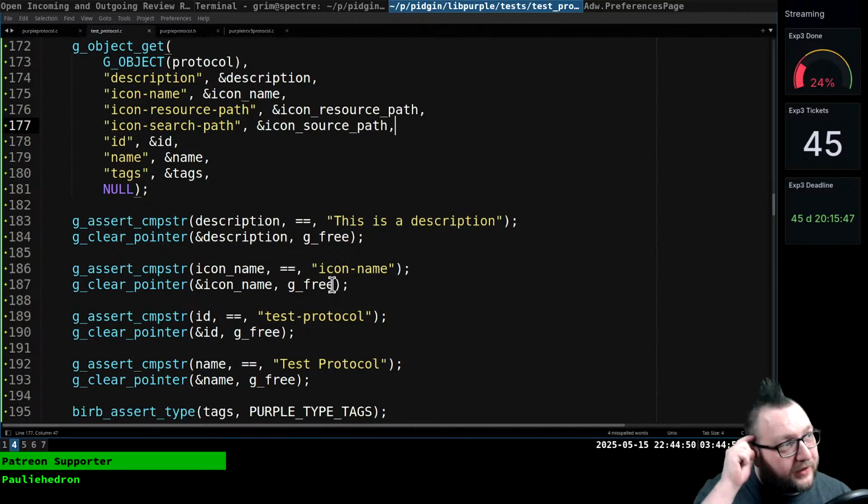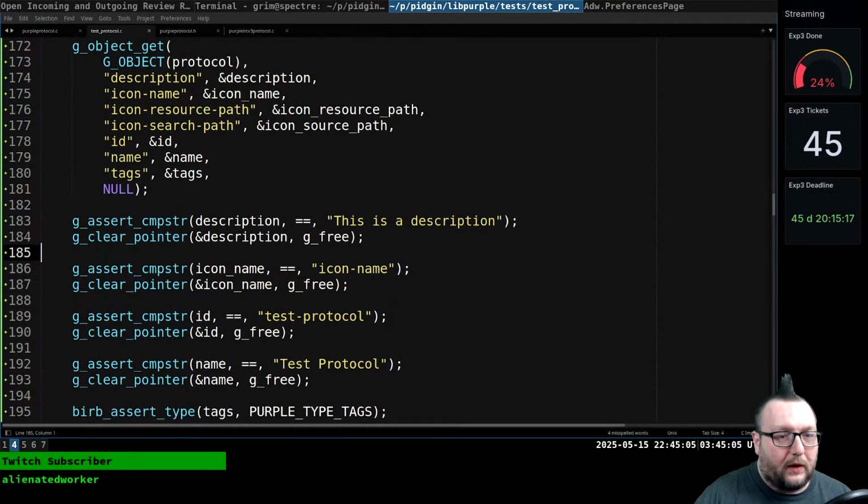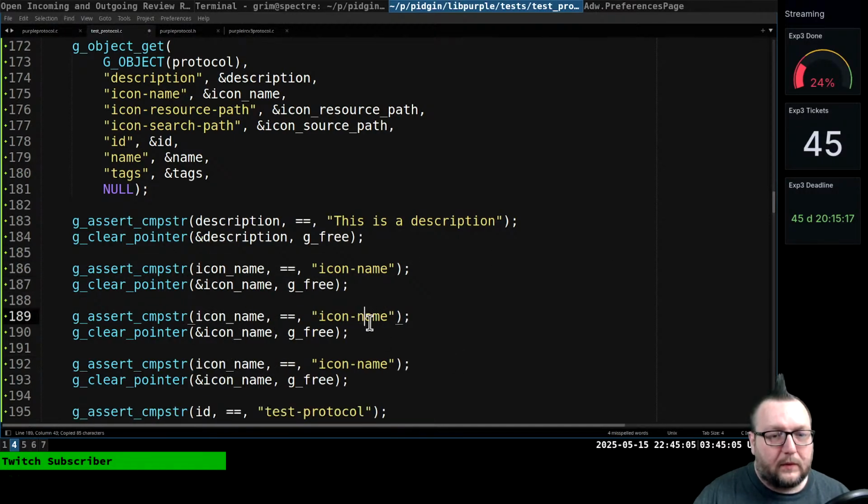It's one of the things I'd like to add to the state of the bird, what our code coverage is. Pidgin 2 is gonna be a pain in the ass to do it for, but everything else is just Meson, so it's easy. But that's something that I think might be interesting to track. But maybe not.